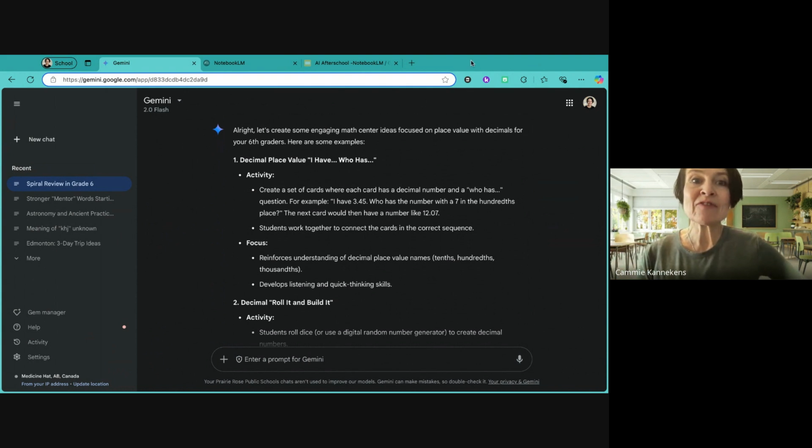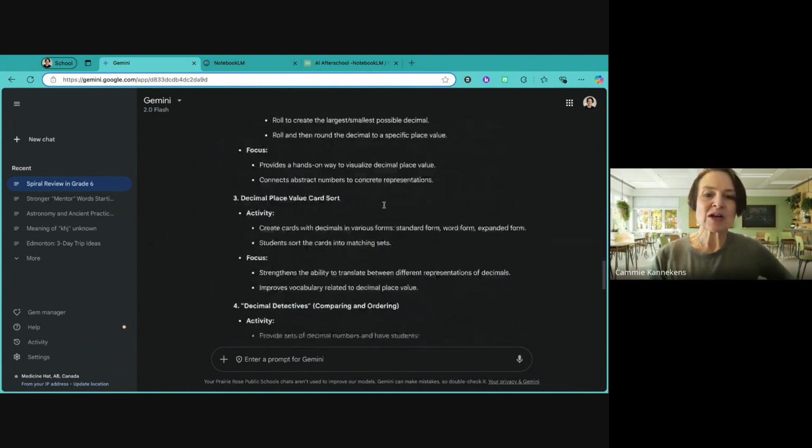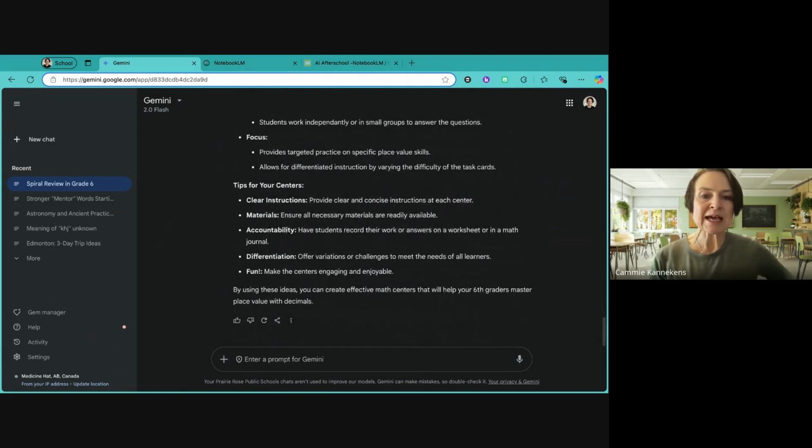But today, I don't want to focus on how to use Gemini necessarily, other than it's got some of these features that we're looking at. When we rate a response as good or bad, it's basically helping to train the model. We can upload. If you see on the bottom here, if I hover over the plus, I can add files.